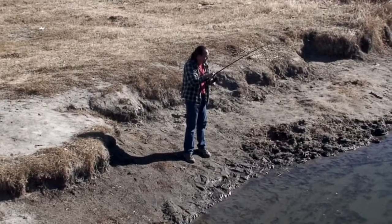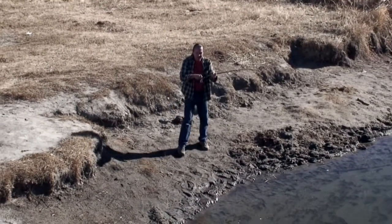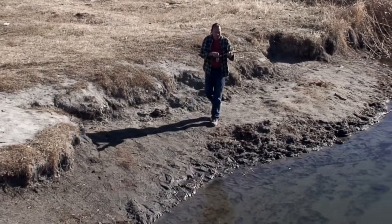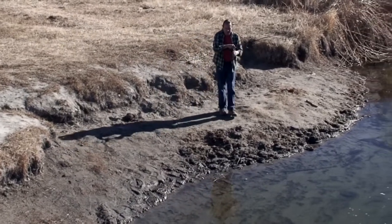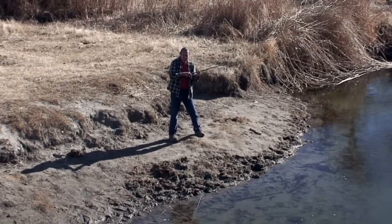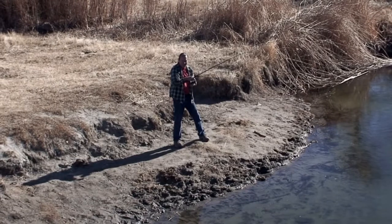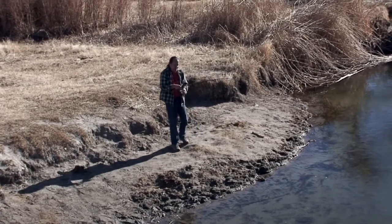You know what? The water's going in a circle here. I'm actually fighting the water here. Yep. I didn't notice that. Maybe I should try to get him down here. What you're going to have to do is walk towards him and reel in, and then drag him up. I was going to try to get him down here a little ways, but I probably have to go way down here. He's definitely getting to the curve, though.